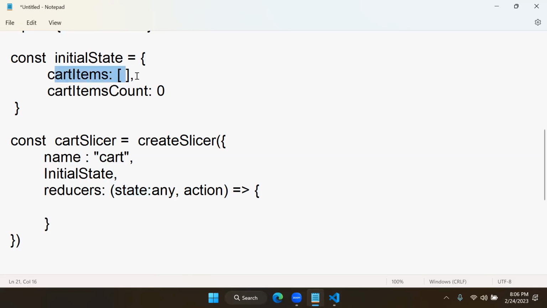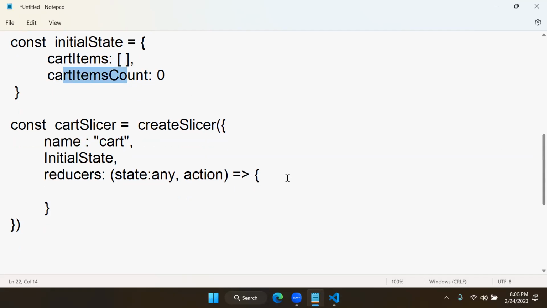Cart items is one. Another one, cart items count is one. But remember, when these items need to be added, updated, and handled, that is decided by actions. We need to configure by using actions. That means this reducers, actually this is a lengthy process.